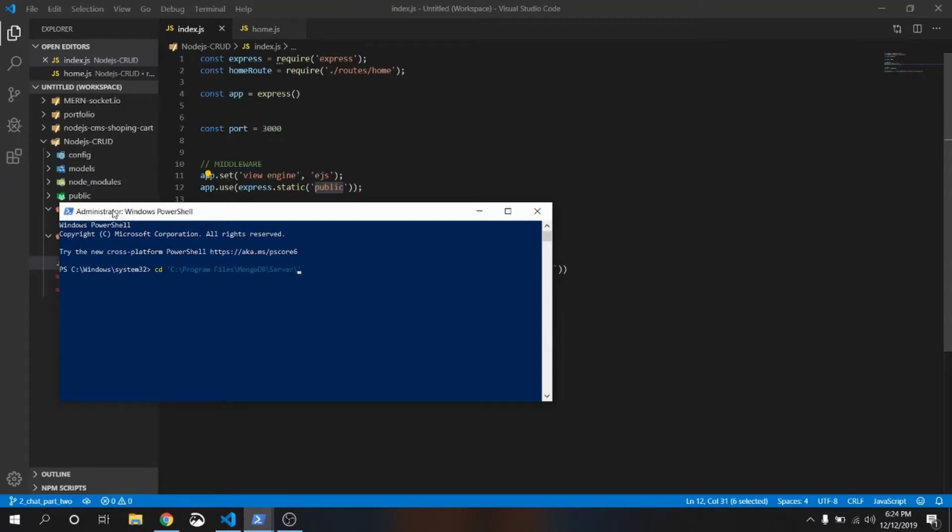Just write s and tab. 4.2. The version of MongoDB server I am using is 4.2. Bin.